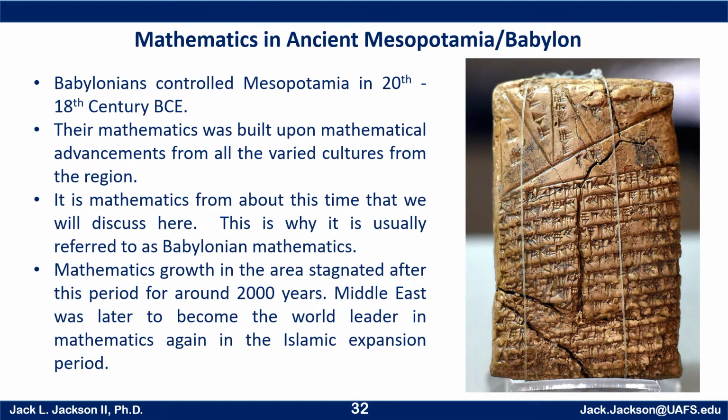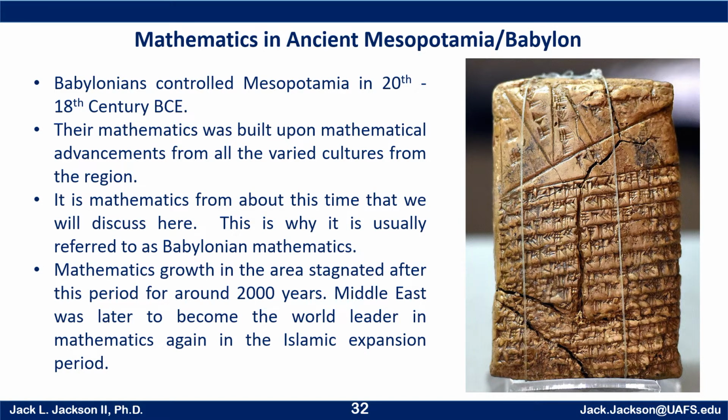Now, in this Old Babylonian period, and probably before that, this area in Mesopotamia was the leader in mathematical growth and advancement in the entire region, pretty far outstripping the mathematics in Egypt that we talked about a little bit earlier. And in general, the Middle East was the leader.